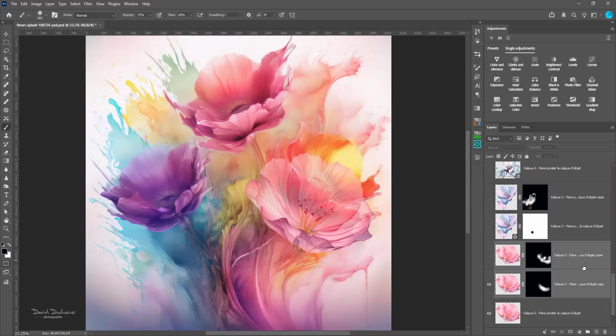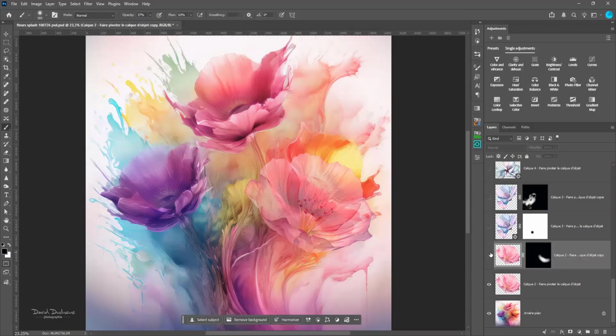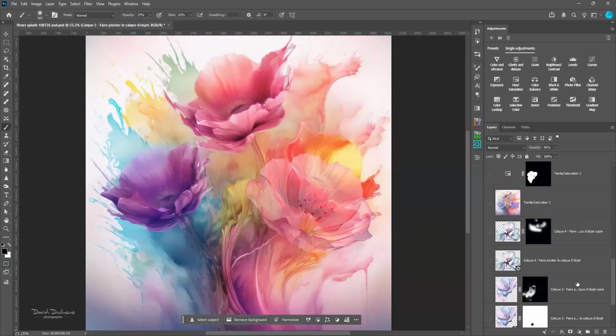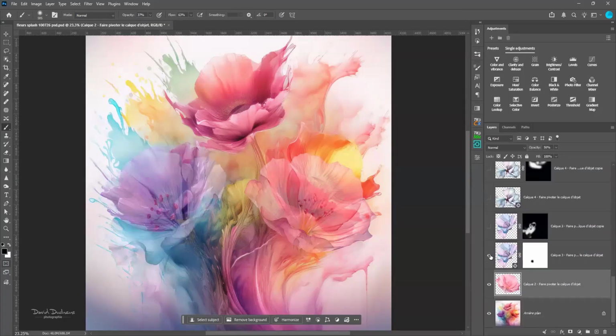So let's delete because I want to continue to show you. Okay. So then I put also another flower, this one, but also with, you see, the opacity is reduced, 100%, etc. And I did exactly the same.